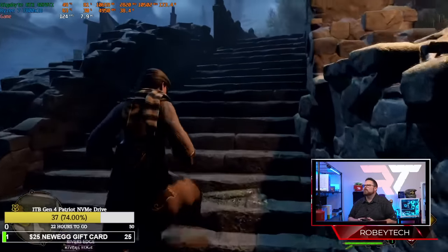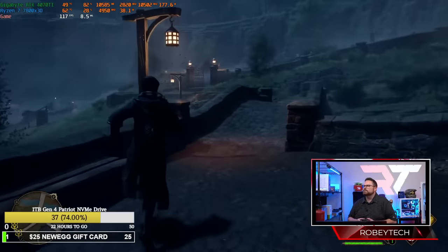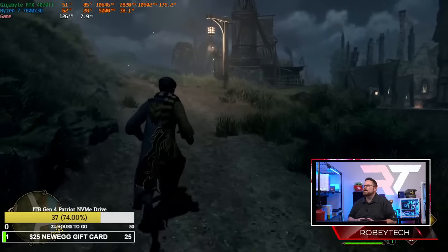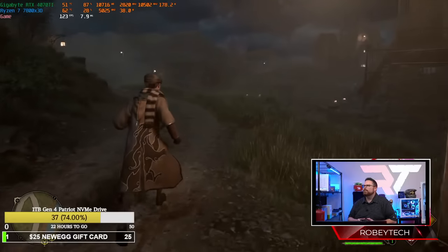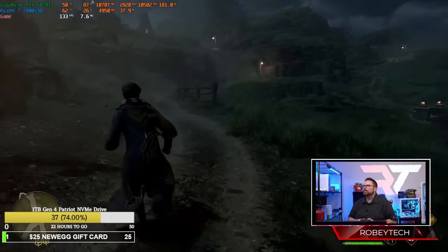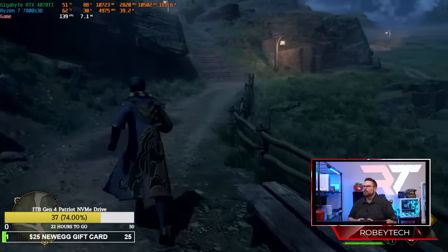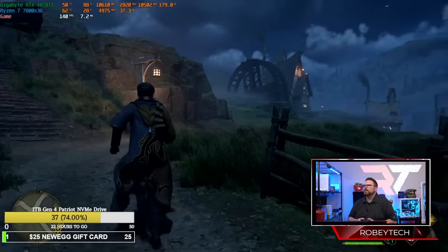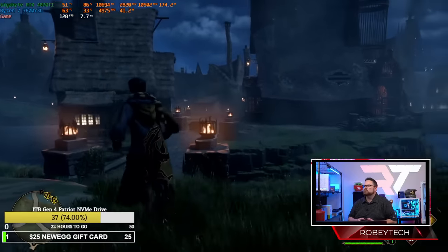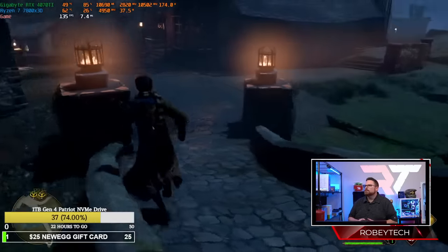The reason I run around Hogsmeade is that Hogsmeade's probably one of the most aggressive areas in terms of VRAM and everything else. I mean, you're looking at 10 gigs of VRAM being used right now. 130 frames per second, 10 gigs of VRAM. CPU and GPU temps are great, and the game is running beautifully. So there you go.